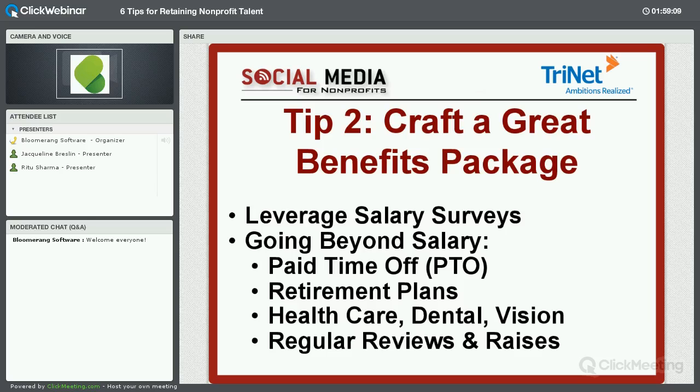So not only is PTO a nice perk, it's also becoming a law when we look at paid time off as paid sick leave in many areas, and there's a lot more to come. This is not something that we'll see states and cities doing less of. We can only anticipate that more cities and states will begin requiring employers, and it's employers of any size in California, no exceptions, and we anticipate that will be the trend also.